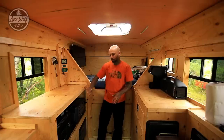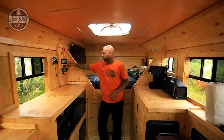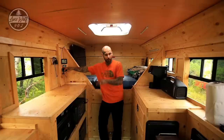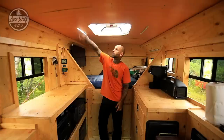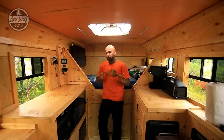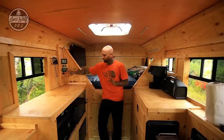This is kind of the smart hub section, the powered section. I've got a bunch of things built in up here, thermometer, battery capacity voltage to check the secondary battery underneath the bus, which operates the lights up here, as well as the door and all kinds of things without killing the starter battery. And then I've got the diesel heater control. Now, we're not going to need the diesel heater today.